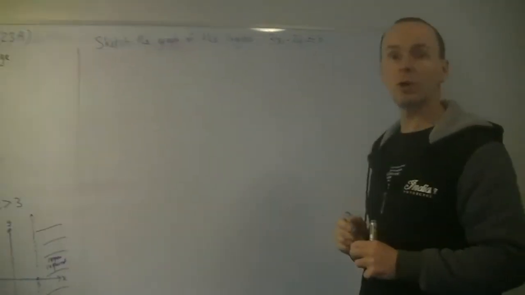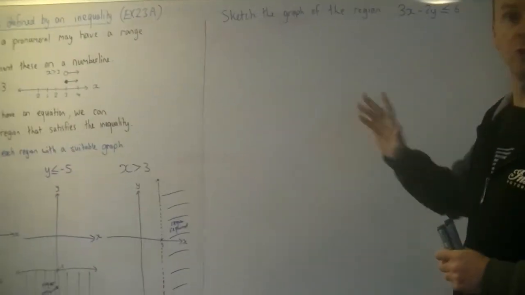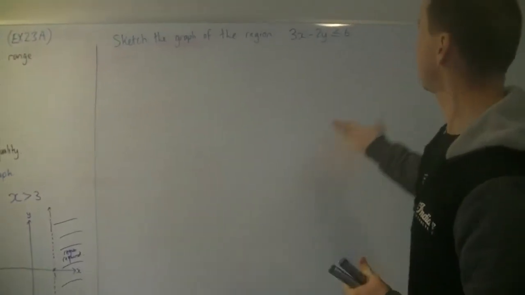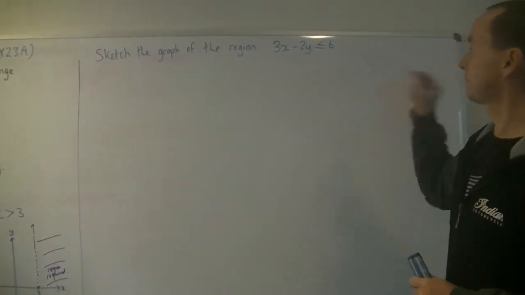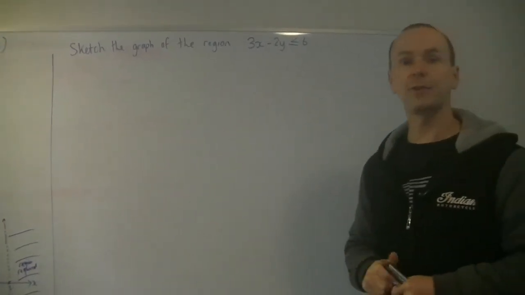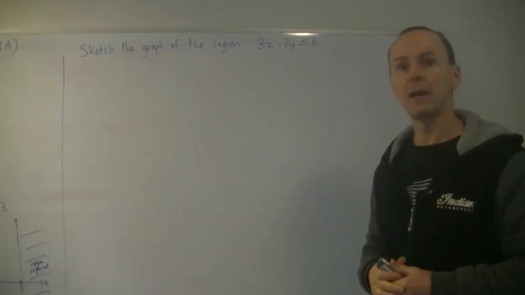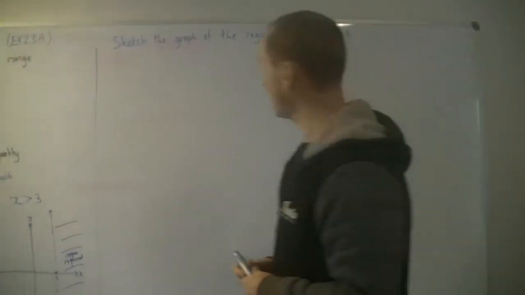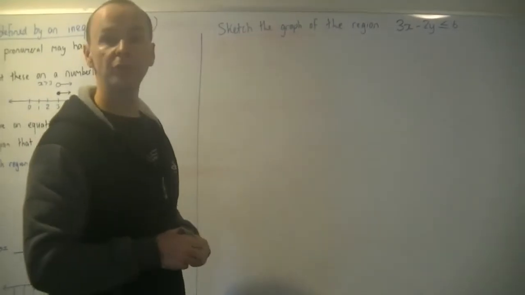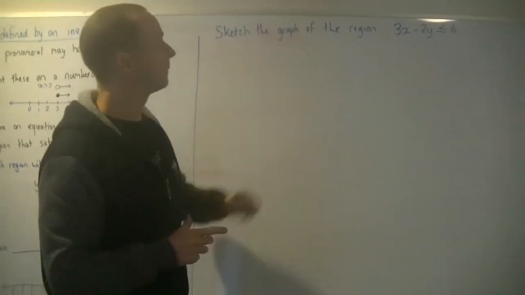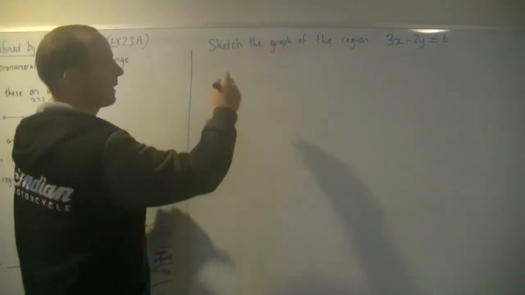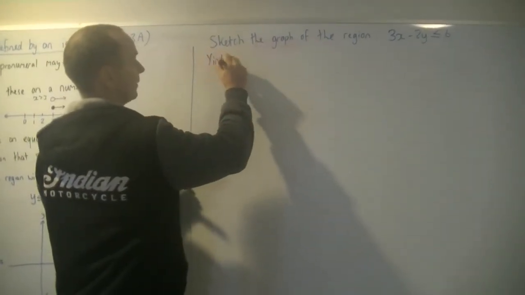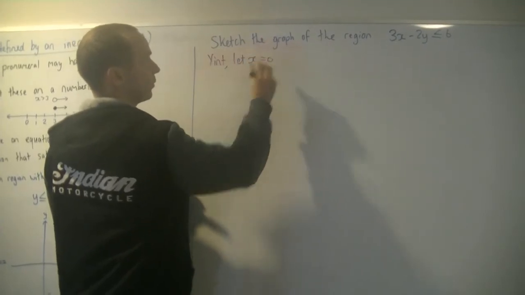Now it gets a little bit more complicated. Those were special graphs, horizontal or vertical lines. A lot of the time in real life, they're diagonal lines. We've done this before. It says here, sketch the graph of the region for that equation. The first step is to sketch the graph, and we did this in class. There are two different methods of sketching a graph. You can use the y-intercept and gradient method, but since it's written that way, I'm just going to use the x and y-intercept method. If you remember that, I'm going to start off with the y-intercept: let x equal 0.